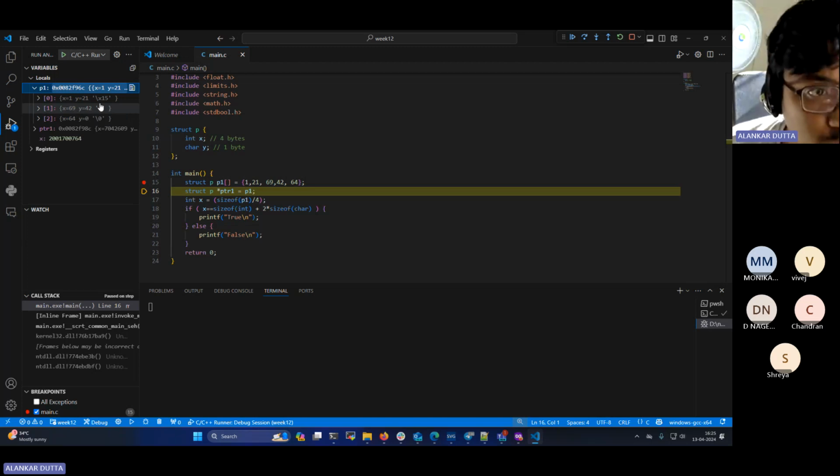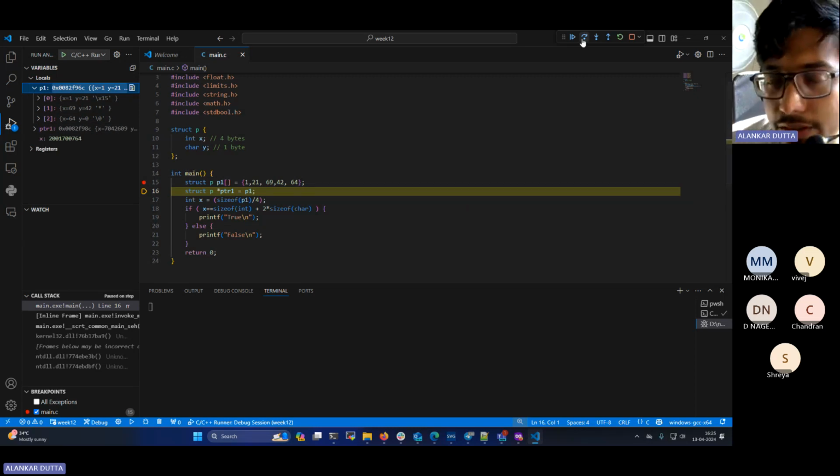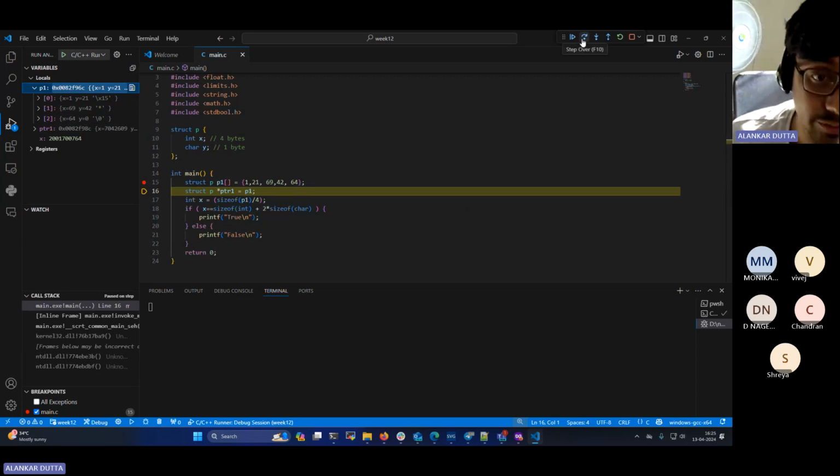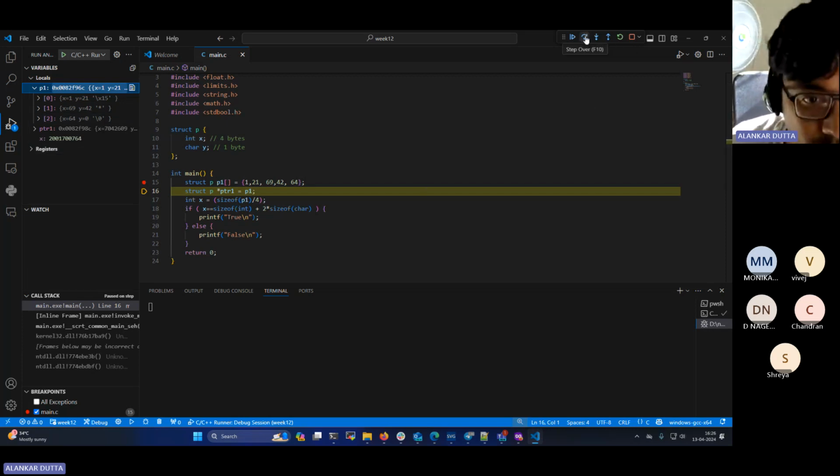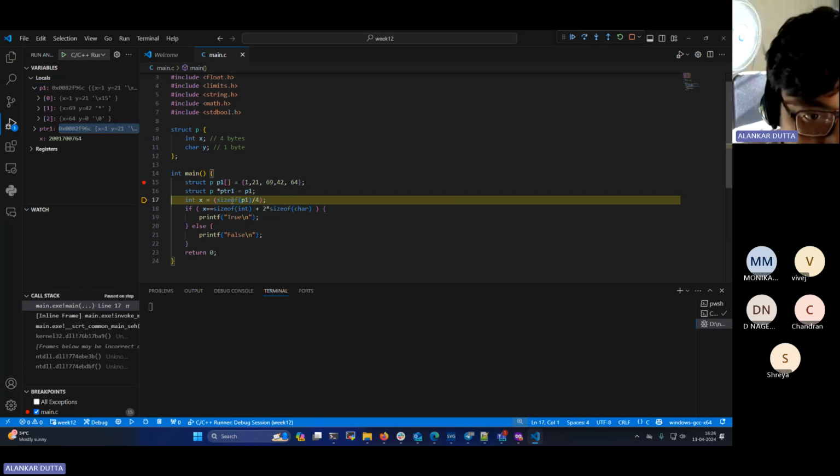So 42 in ASCII is star. 21 is like a dummy ASCII thing, which is /x15, which doesn't mean anything. And 0 is a null ASCII character, so /0. This is the termination character of your strings. If you remember the session where we discussed strings, this was actually a character with which every string ends in C.